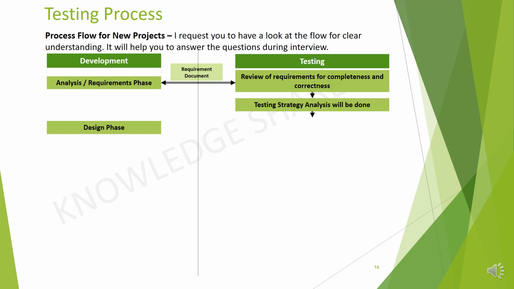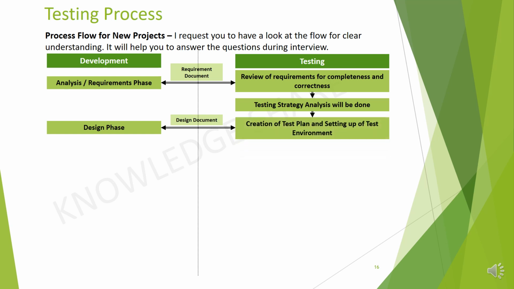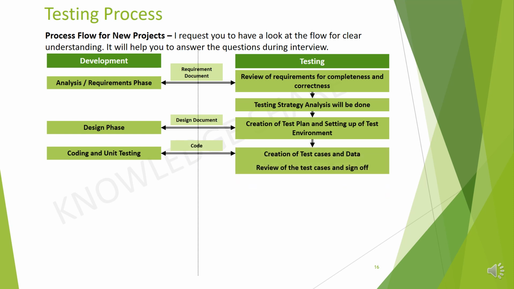The second phase of the development is design phase, and during this phase of development, testing team will create test plan and also ensure setting up of test environment. The next phase is coding and unit testing. During this phase of development, testing team will create test data and test cases, and review of test cases will be done by peers and sign off will be done by client.